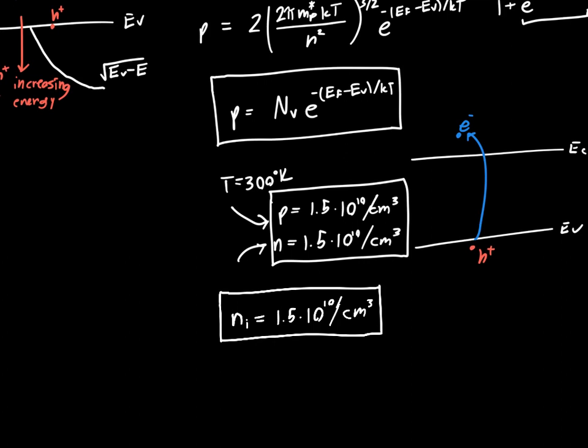Ni, as you might guess, is a very strong function of temperature. It's got this T to the 3/2 dependence and this e to the minus 1 over kT dependence, so its dependence on temperature is pretty ugly as far as functions go. It's important to always keep that in the back of your head: the intrinsic carrier concentration is a strong function of temperature. If you change the temperature, you're going to change the number of charge carriers.